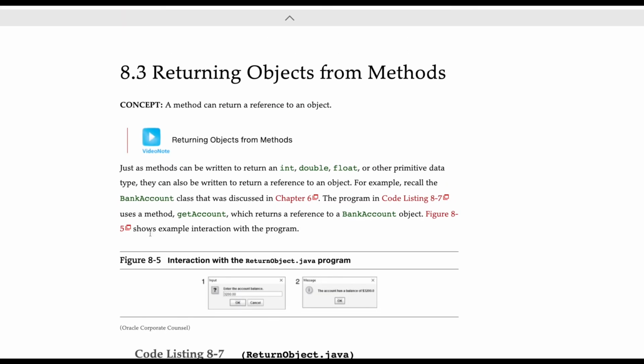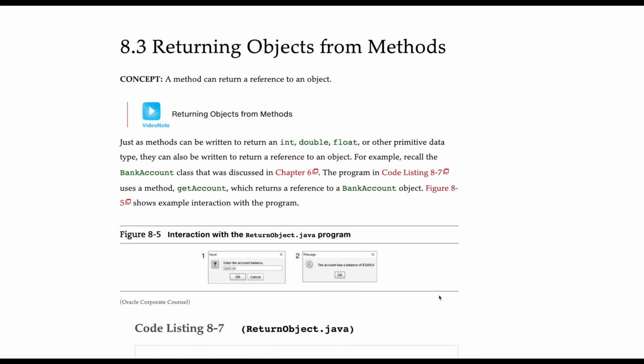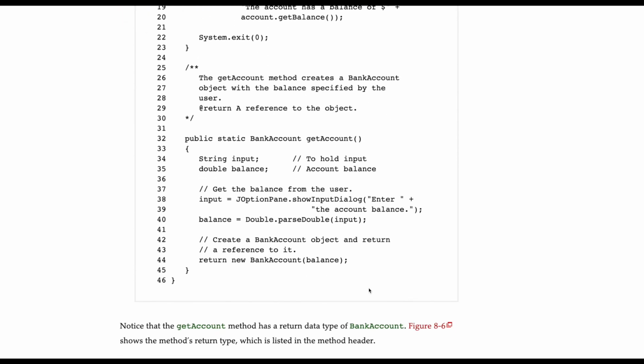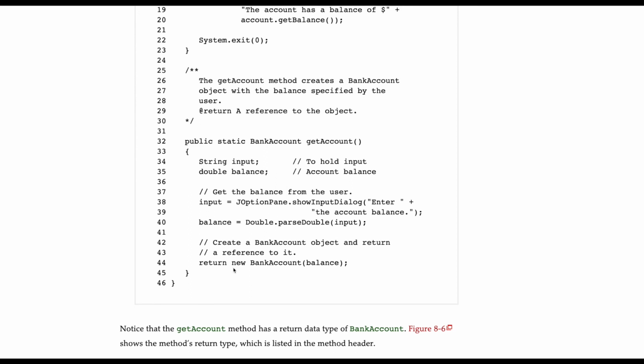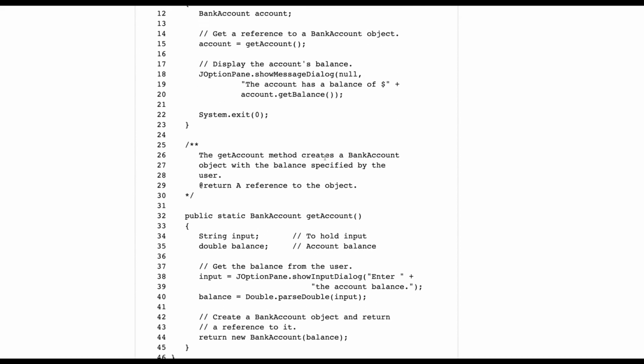So really, returning objects from methods, absolutely, that's the case here. Line 44 legitimately returns a BankAccount, so that's an object, from this getAccount method. But the big wrinkle here is it's returning a new BankAccount based on the actions undertaken inside of getAccount.